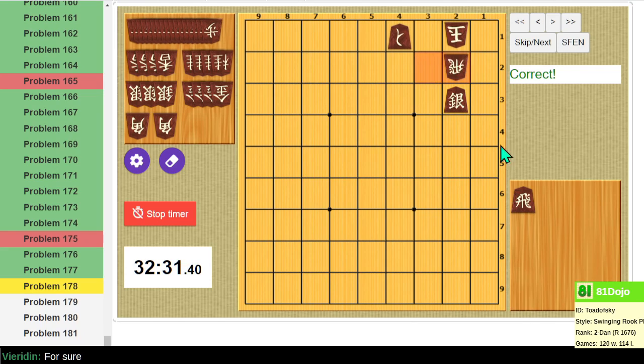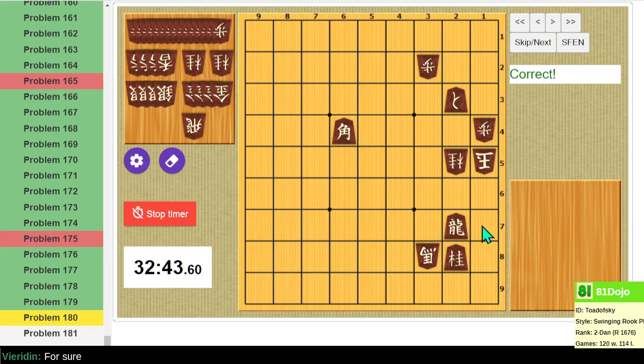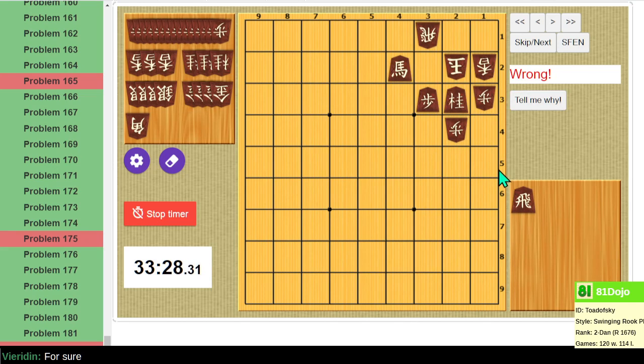So, yeah, force the rook to make a decision. Force the knight to make a decision. Again, this is strange. Oh, yeah, if we get the knight moved out of the way, or if the knight doesn't move, then the bishop no longer covers this. This isn't mate because the silver covers that mate square. But now this is mate. Oh, wrong square.